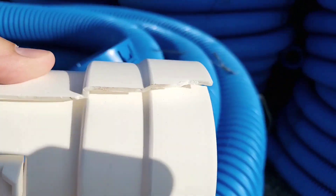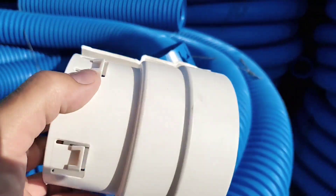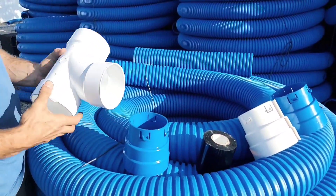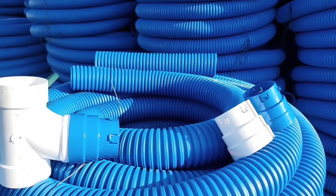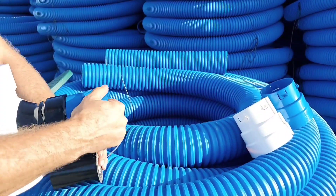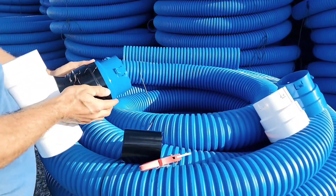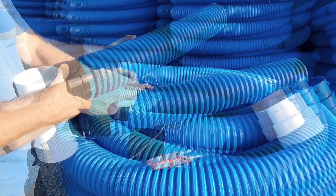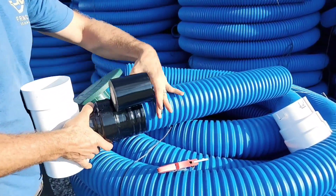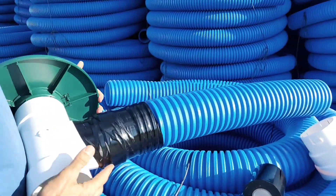Any kind of movement can cause a PVC coupler to crack. Right where a very flexible pipe, like a corrugated pipe, connects to PVC parts or pipe, you need a part that's going to be equally as flexible as the corrugated pipe. Otherwise, you create a really weak link where that coupler can crack during the freeze and thaw cycle or settling and shifting of the ground. There's no easier and no stronger connection than this easy slip dry-fit HDPE coupler that's PVC to corrugated.